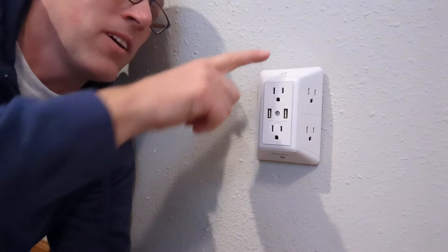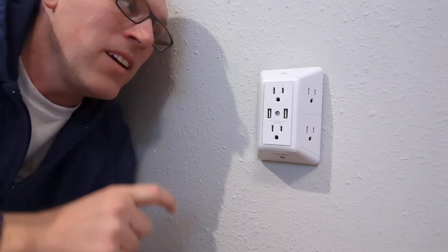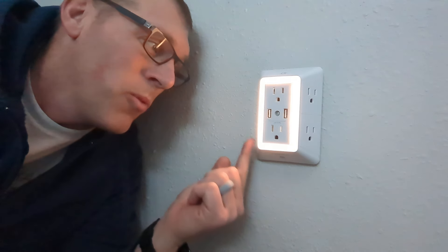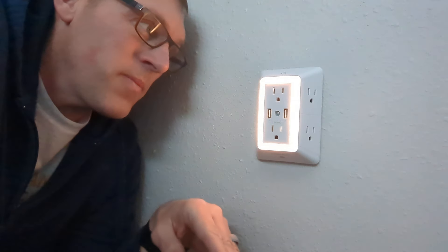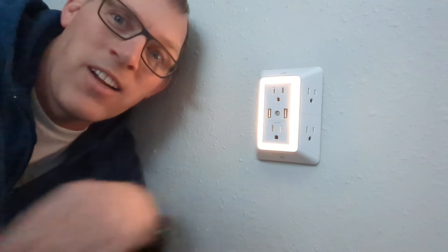I did mention the nightlight. There's a button on top that allows you to cycle it from bright to medium to dim and then off — so it has three settings. I'm going to turn off the lights in this room and see if this works. If I turn this on to the bright setting, the night light is on. This usually sets up in one of my children's rooms and acts as their night light. When I turn the lights back on during the day, it turns off automatically — it only comes on when it is dark. If I hold my hand over it and it gets a little darker, it will signal it to turn on again. That's how the nightlight works on the bright, medium, or dim settings.